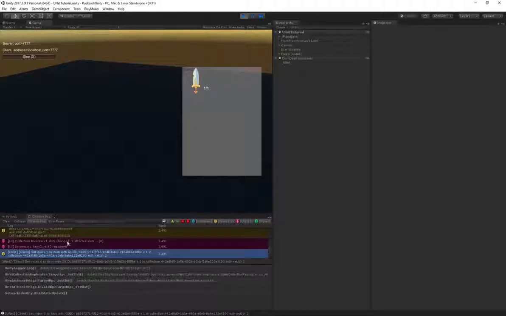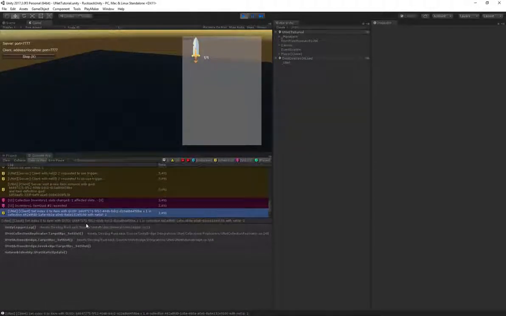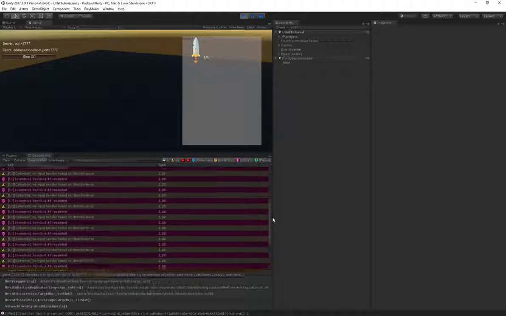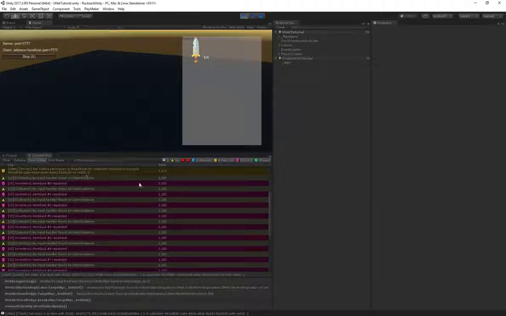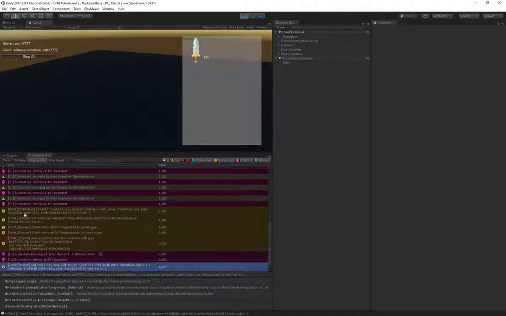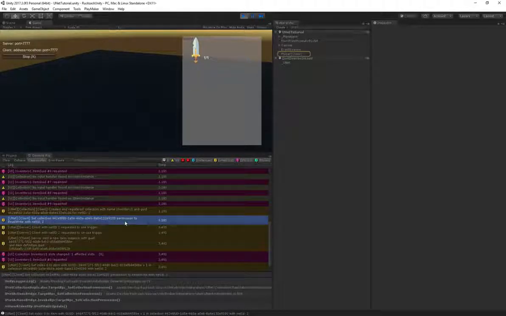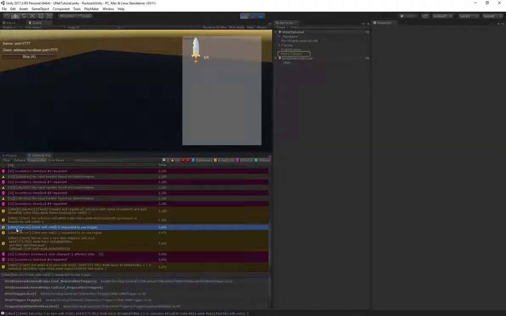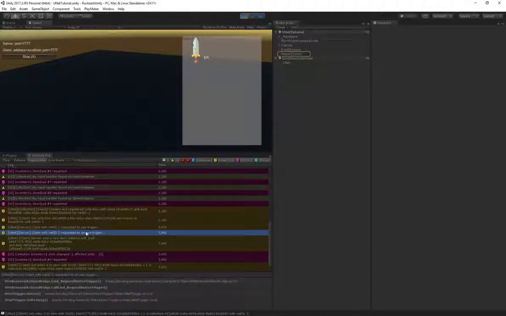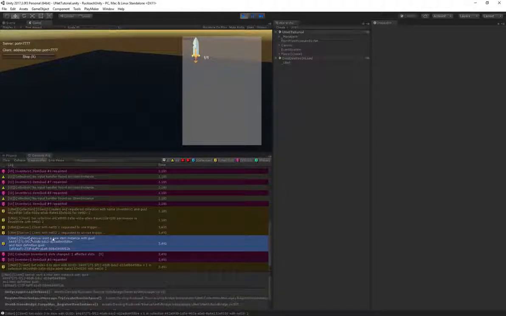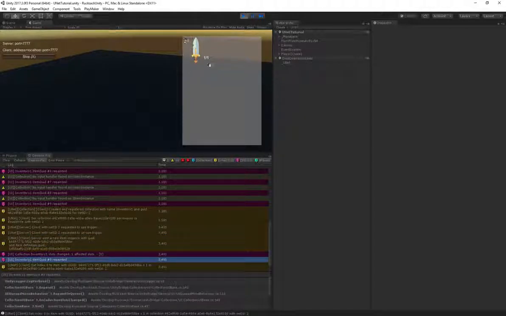Now if we look in the console, we can actually see what's happened over the network. So this was when the UI was created, so it repainted all the slots. Let's see, created the collection, we set the collection permissions. So the client requested to use a trigger, which was the sphere that we clicked. We also immediately unused it because the object got destroyed in the process. The server sent us the object, the item that was on the sphere. So the server controls that, and then the UI got repainted. So the slot 0, which is the one you see here, got repainted with the sword.